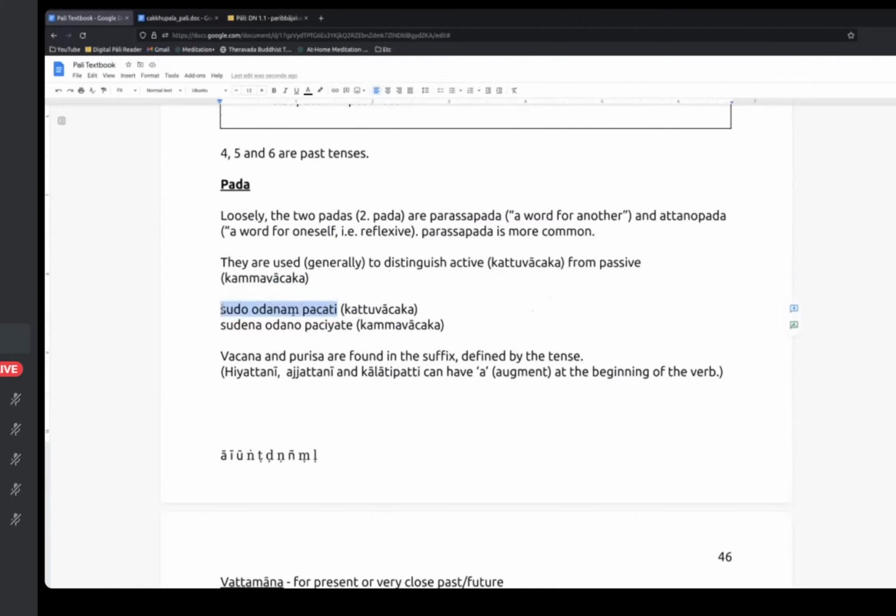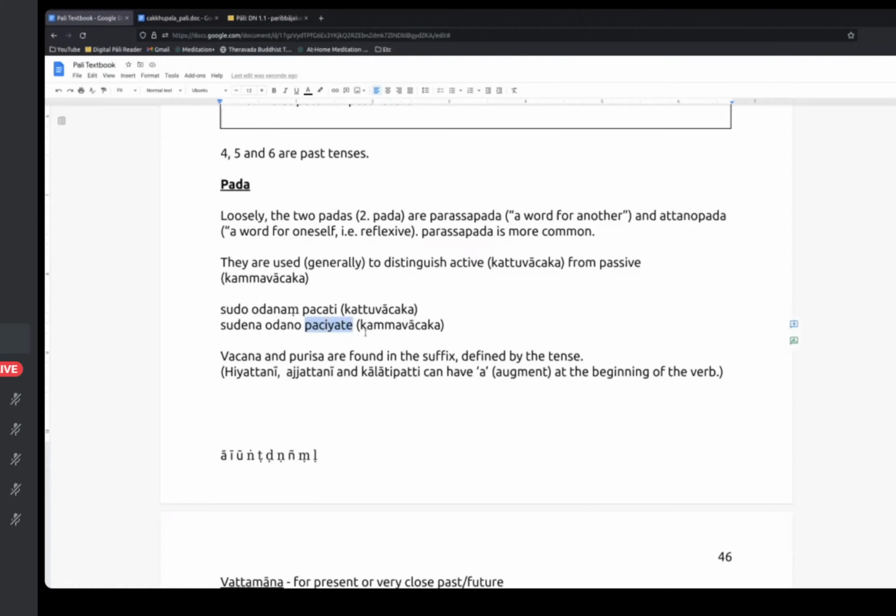But in English, we have to be careful of word order, because in English, if you say the rice cooks the cook, if you put it in that order, it means the rice is doing the cooking. But in Pali, word order doesn't have any significance, or hardly any, usually none. So even if you mix these words up, it still means the same thing. This still means this guy is doing the action, even though it says the rice, the cook cooks. Or if you did it like this and made it a real problem in English, the rice cooks the cook. Doesn't mean what it should mean. But in Pali, that's not how you differentiate them. The way you differentiate them is by the verb.